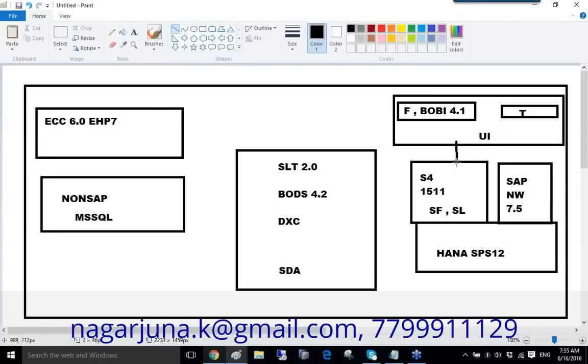Now this can be integrated with S4, with BW, and even with native HANA. So here you have integration with SAP systems, non-SAP systems, to application layer and to database layer. So all this is an integrated system.